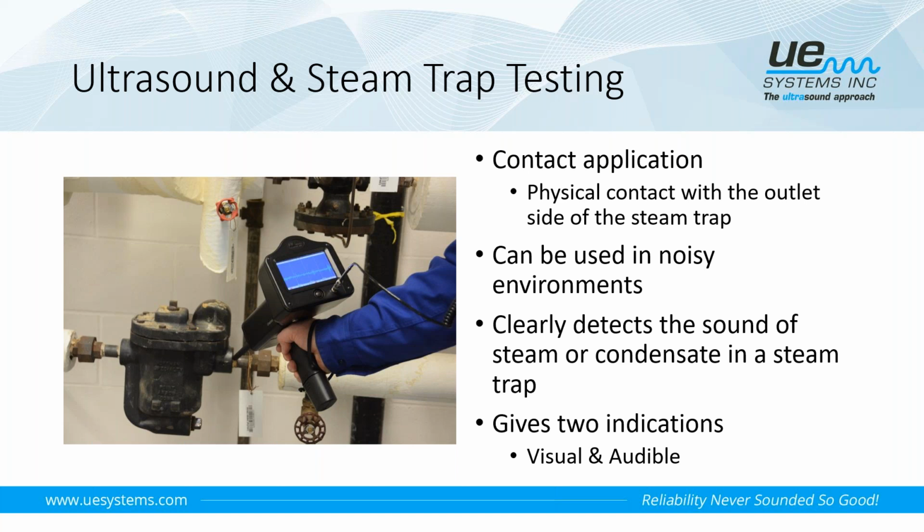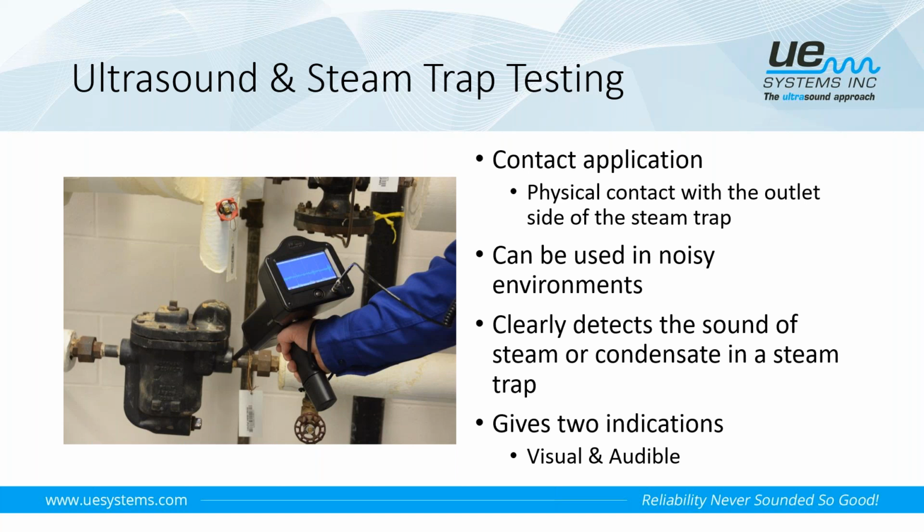So because of that, we're able to use the technology in what would be considered typically noisy or loud ambient noise environments in a typical plant or facility. With ultrasound, we typically don't have to be too concerned about those background noises, because it is a physical direct contact to the steam trap itself, that helps to eliminate any potential of picking up, I guess, interference from other ultrasounds that may be present in that area.